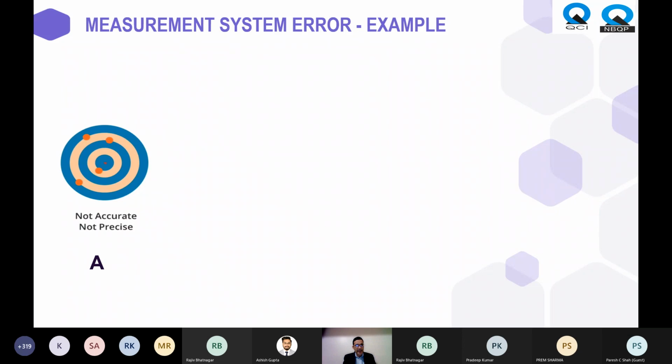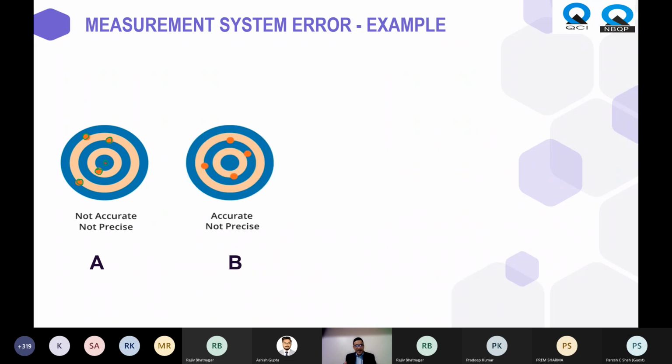Let's understand these words, accuracy and precision, with the help of an example. In figure A, this is not accurate and not precise. Why is it not accurate? Because this is my center, and all the data points which I have captured are away from my center. And why is it not precise? Because the operator has captured different data. These data are not close to each other; all these data points are far from each other. So it's neither accurate nor precise. In the second, B, the average of the data is falling close to my true value. My true value is the center, so it's accurate, but again it's not precise. Why? Because the operator captured the data at different points. He got different readings. So B is accurate but not precise.